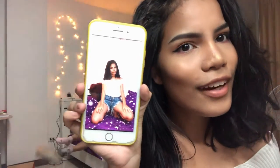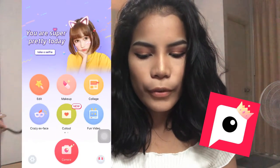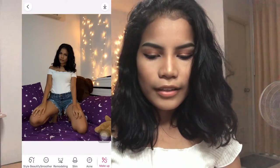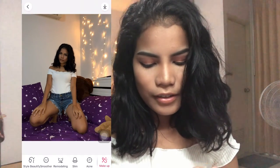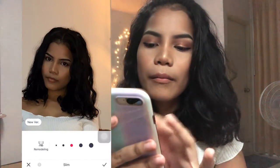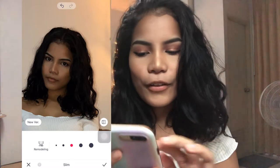Okay guys, so the picture I got is this one. Oh my god, this looks so weird here. But anyway, I will show you on my phone. First I'm gonna go to this app called P2, go to makeup, and shoot the picture here. As you can see, the picture is a little bit too dark, and I just don't like it. I want my face to be a little bit more slim, not too much but still slim. So I'm gonna go over this, just a little bit.